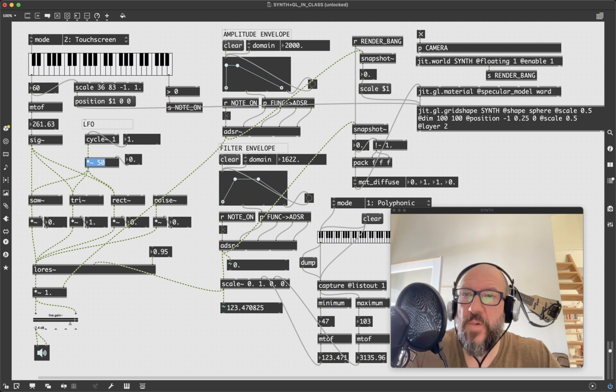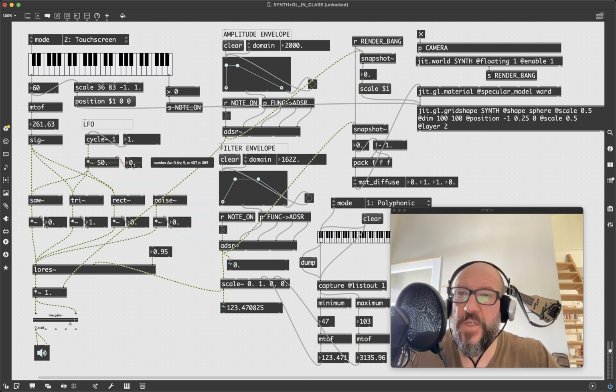And this should probably be a float as well, so you can get fine-grained changes.